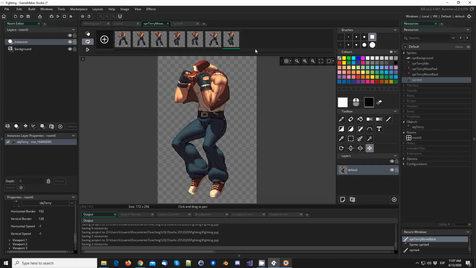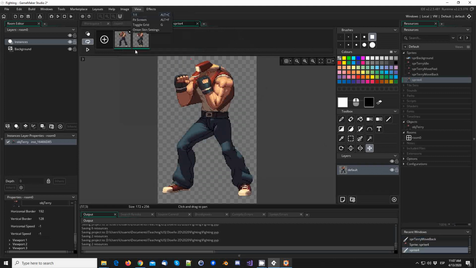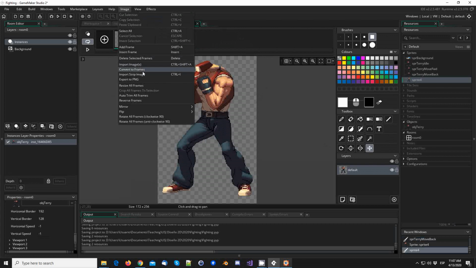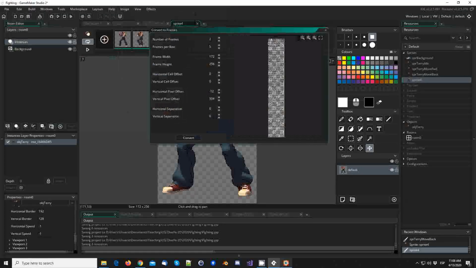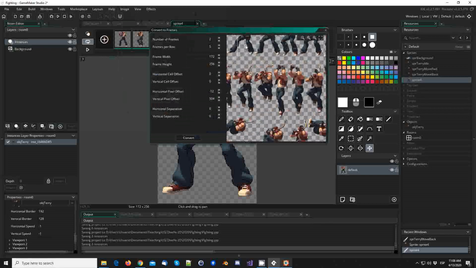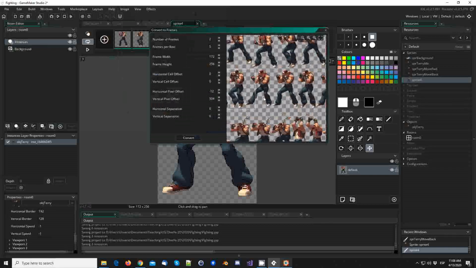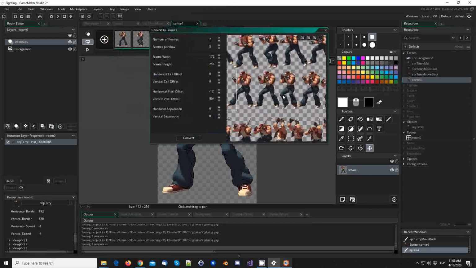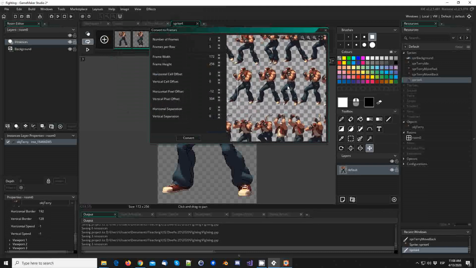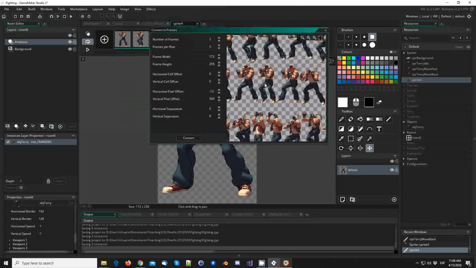But anyway, let's get that one. Image, import the strip image. Definitely need this one.